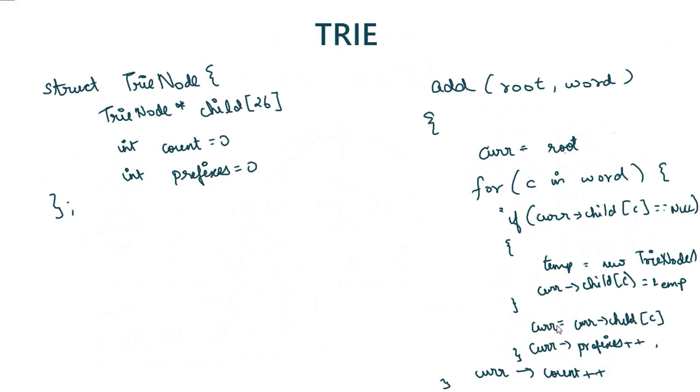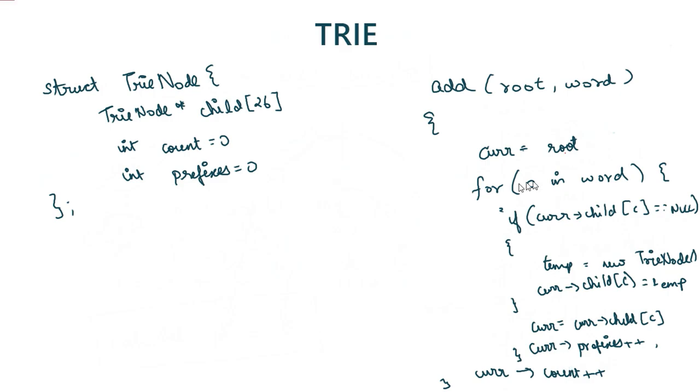So we transition from current to current of child denoted by C. And whenever we transition to a child node by one character, we increment the prefix value at that node by 1, because the string represented up to that node is a prefix of the string that we're trying to insert. So as we go from the root node to the terminal node, all the nodes in the path will have their prefixes incremented by 1. And finally, when the loop is over, we will be in our final node, which represents a string. So that node must have its count variable incremented to denote that the word is present in the dictionary.